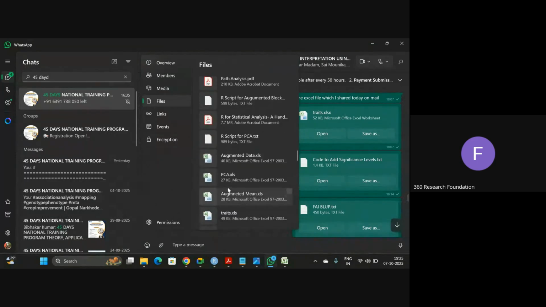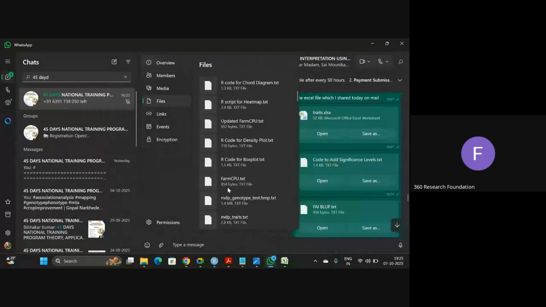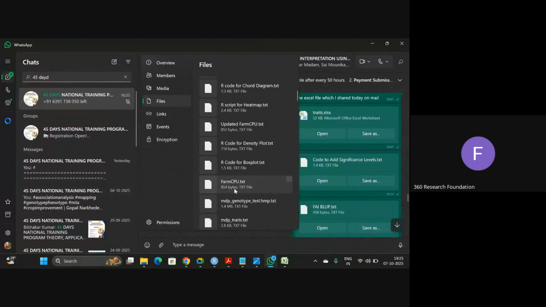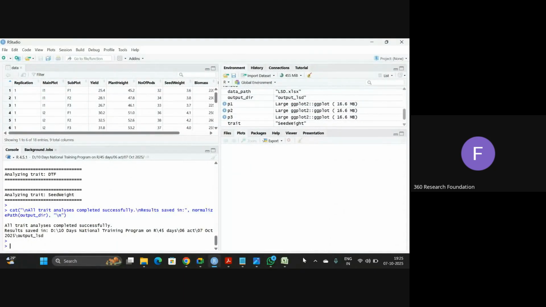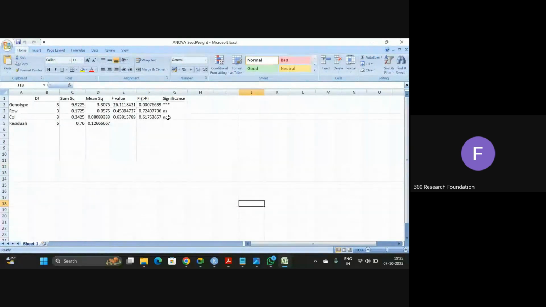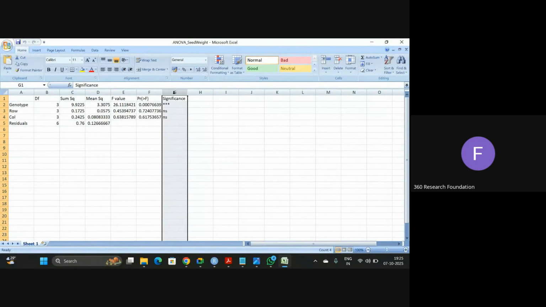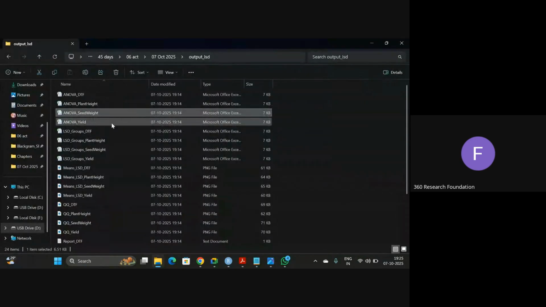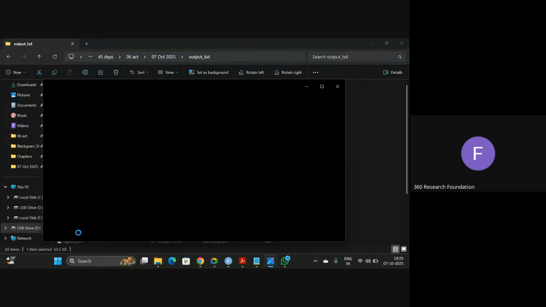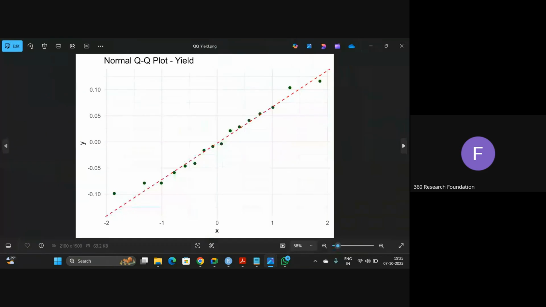You can download it easily. So likewise here you can give the significance level for each individual trait. And then as I told you, the graphs.